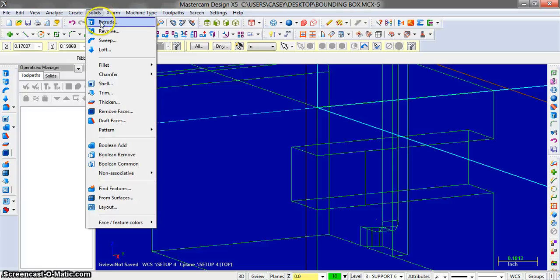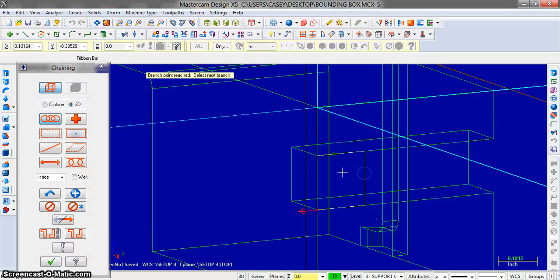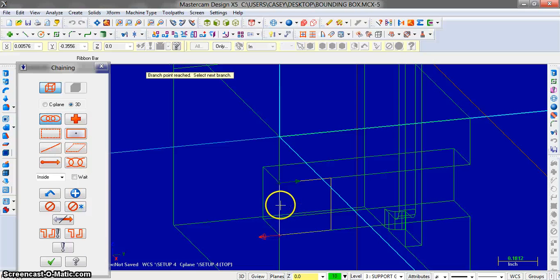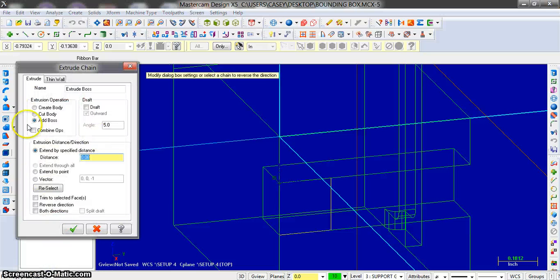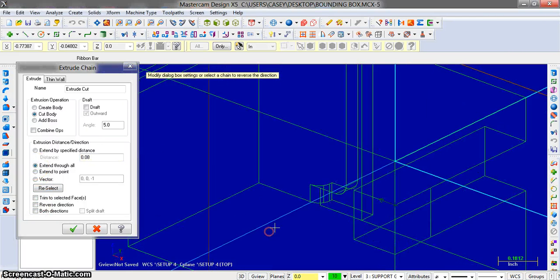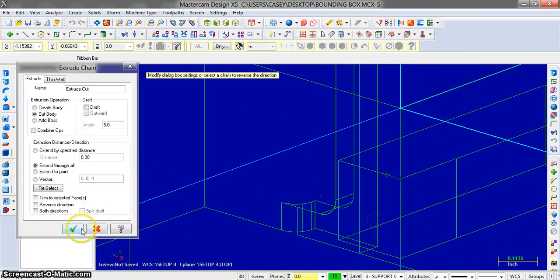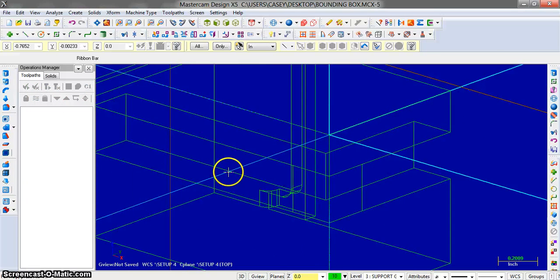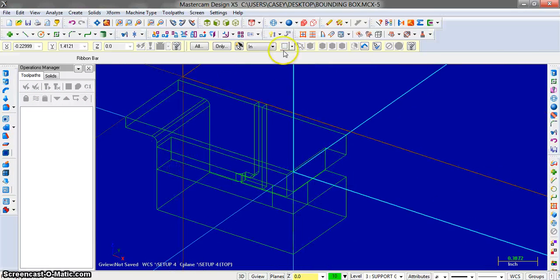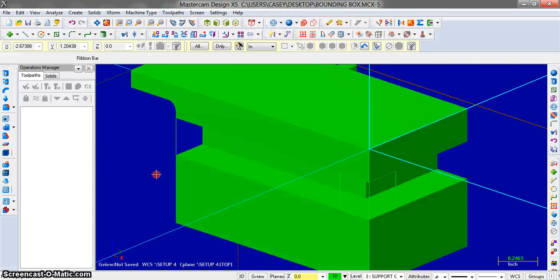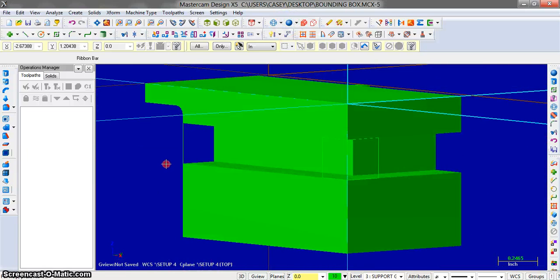Going to do a solid extrude. You're going to select this. Got the chain. Gotta add this line though, because I forgot that, but that's okay. Click the green check mark. You're going to cut the body, and where's extend through all? Right here. Going to make sure it's facing towards the shape, which it is with this little nice arrow, if you can see it. And we're just going to click the green check. Going to just make sure it's a shaded solid to see it. There you go.